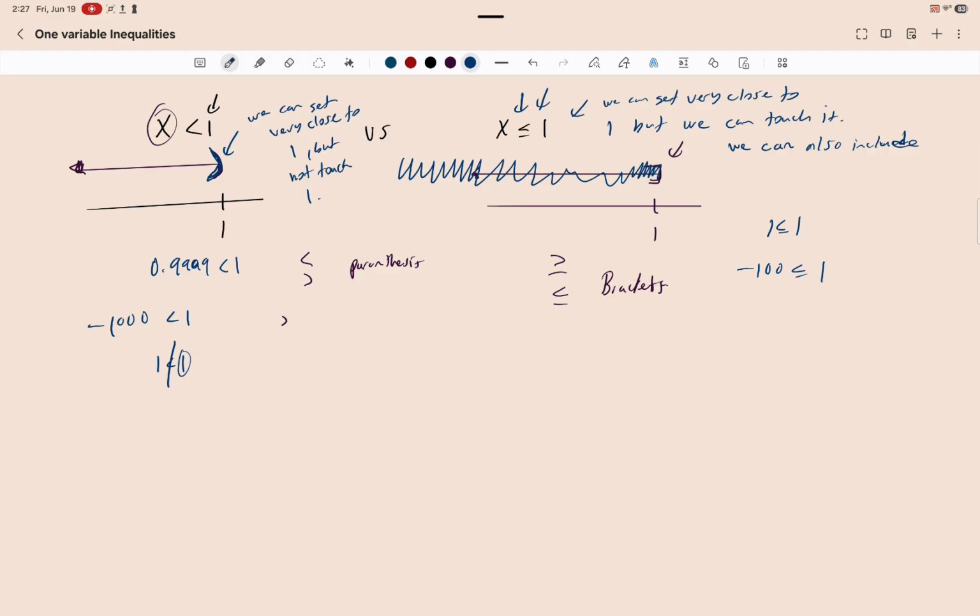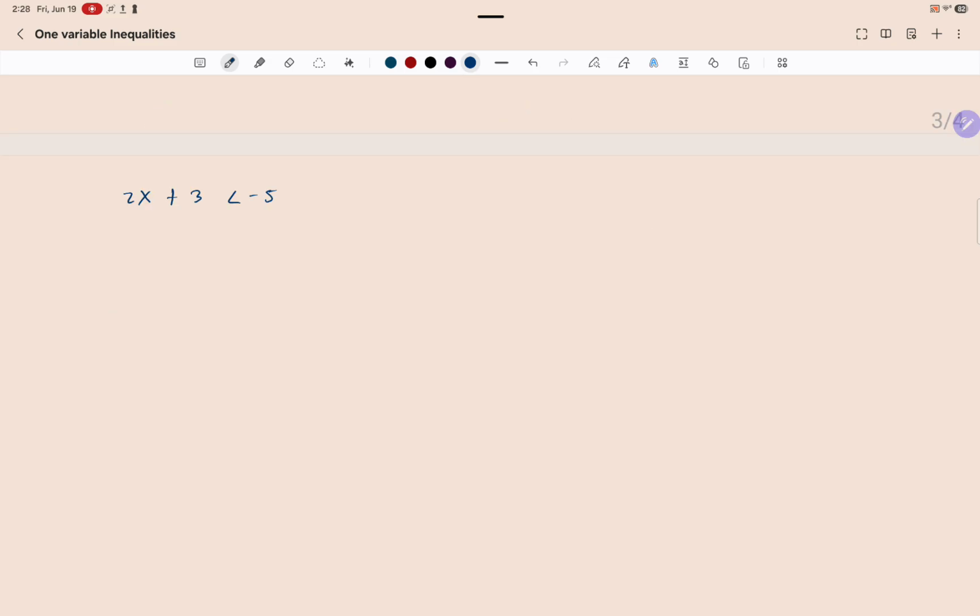Okay, so now that we reviewed the basics, let's get down to more difficult problems. So we have this problem here, 2x plus 3 is less than or equal to negative 5. And again, the way you treat these is you're solving for x. So we're going to pretend that this is an equal sign. And from the previous video, we know how to do this. So in other words, we want to isolate x, and we'll put parentheses because we're pretending. We don't care what the right-hand side is. We just want to get x alone. Okay, so let's do that.